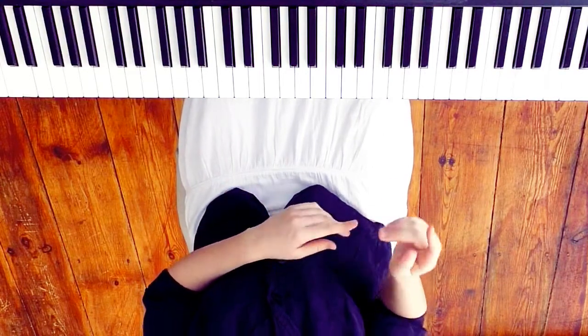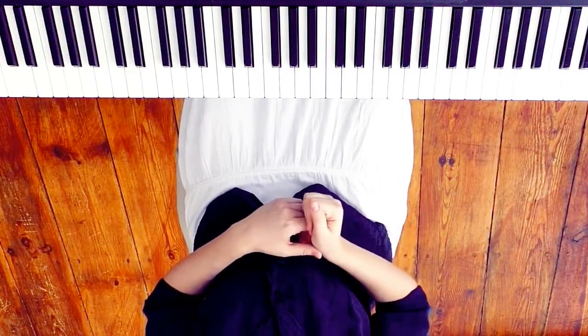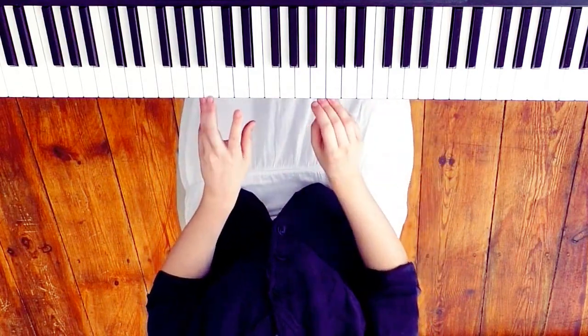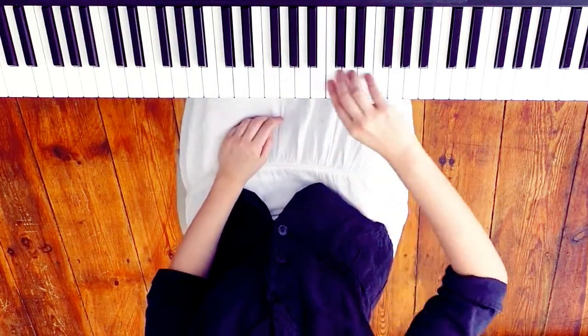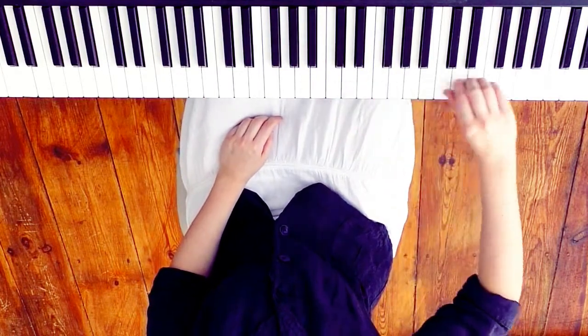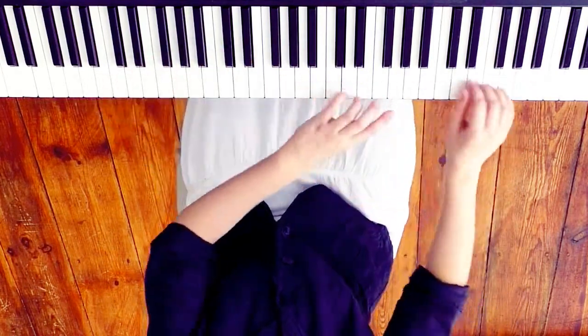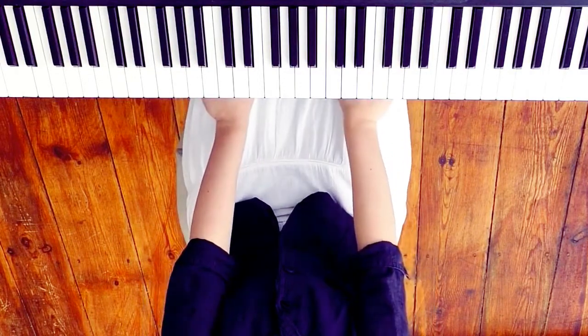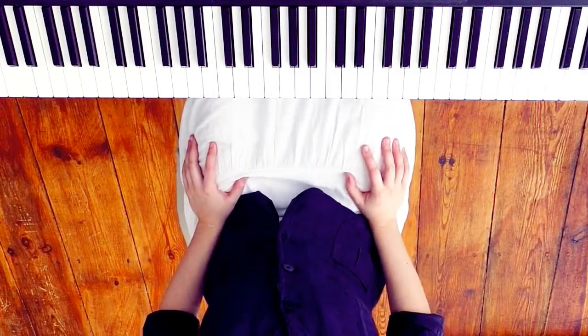And probably at the end of the video, I will spend some time and simply play slowly through all the examples from my book so you have an idea of how it looks when you play your position change, when you play your elbow movements. Okay, now I think we can start our lesson. Let's go.